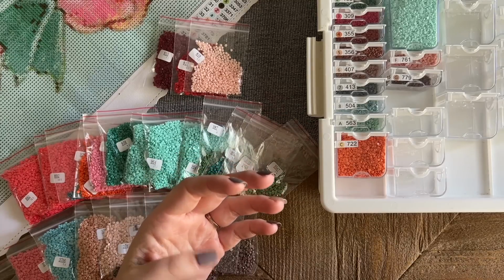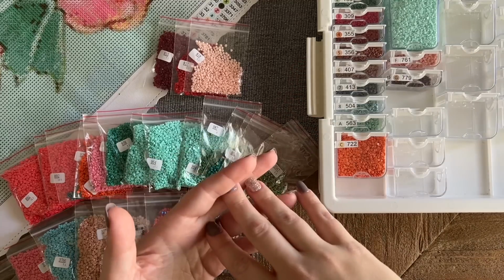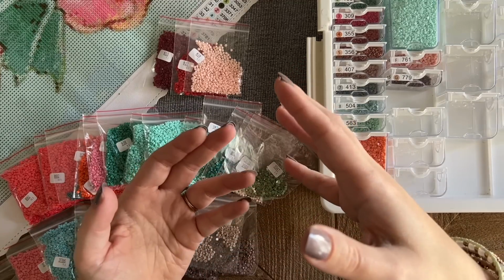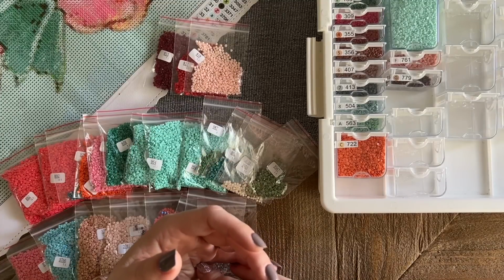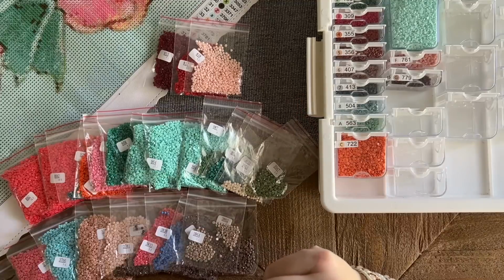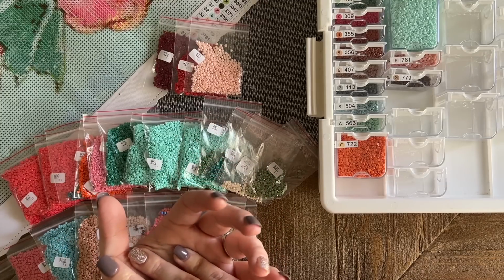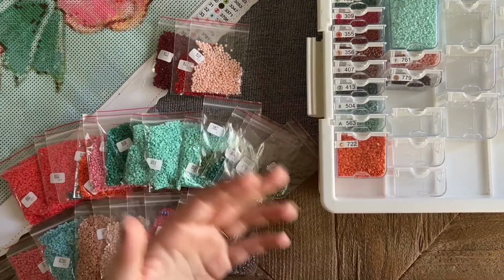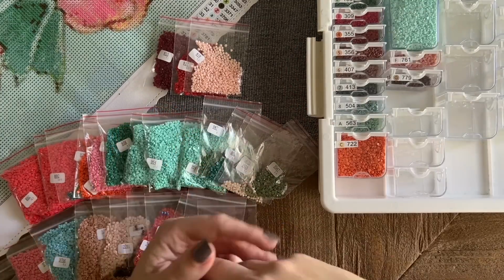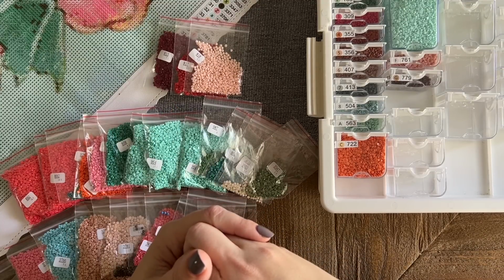Step number 4 was to try something new, whether that's what you're doing while you're diamond painting, a different way of sectioning off your canvas or approaching the actual craft, maybe trying out a new accessory that will make it more physically comfortable or less frustrating to diamond paint in general, or mixing up and just trying a new craft to alternate along with diamond painting. And then the 5th and final suggestion I had to do with accepting and reflecting on what tends to trigger burnout and fatigue for you.